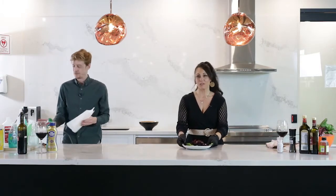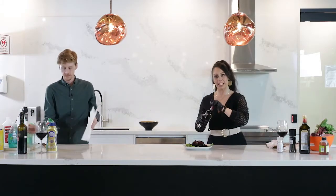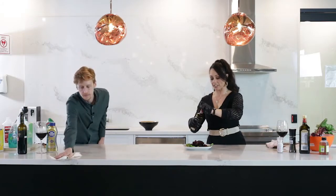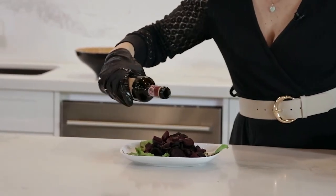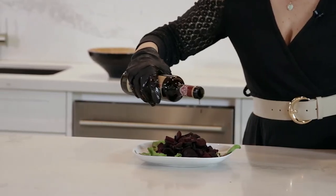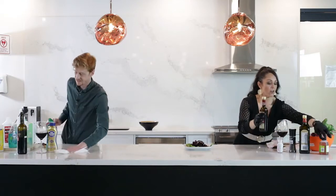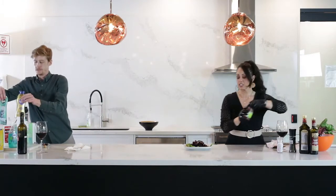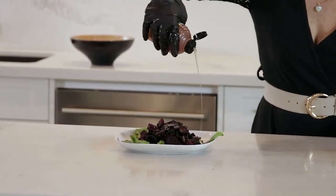So now to finish our salad, we just need to drizzle a little bit of balsamic vinegar over the surface, which we pre-roasted a little earlier, made for TV cooking, of course. So we drizzle a little bit of that on, and now we're going to go ahead and drizzle a little bit of sweetness, which is a drizzle of honey.